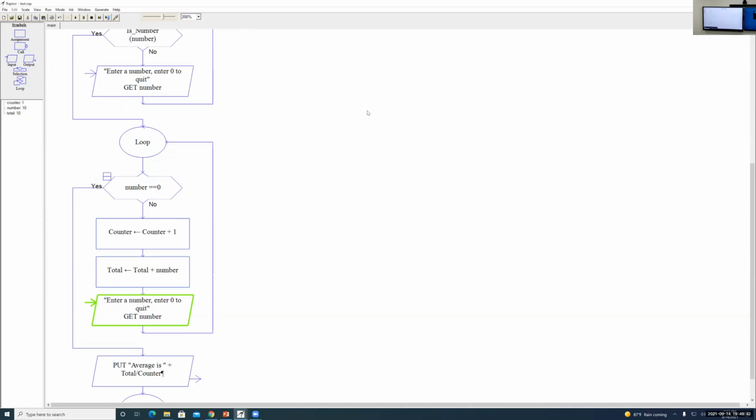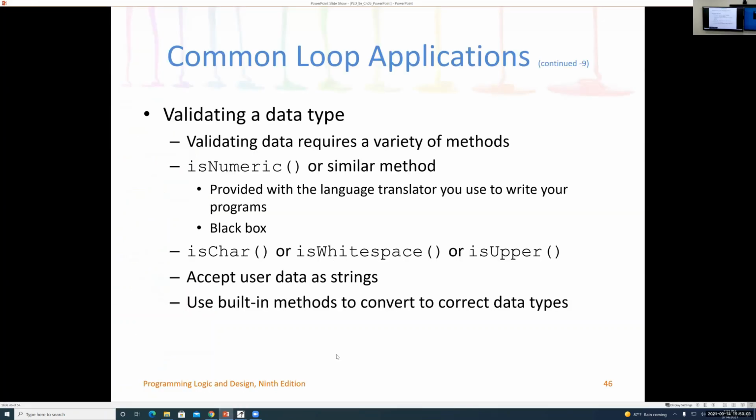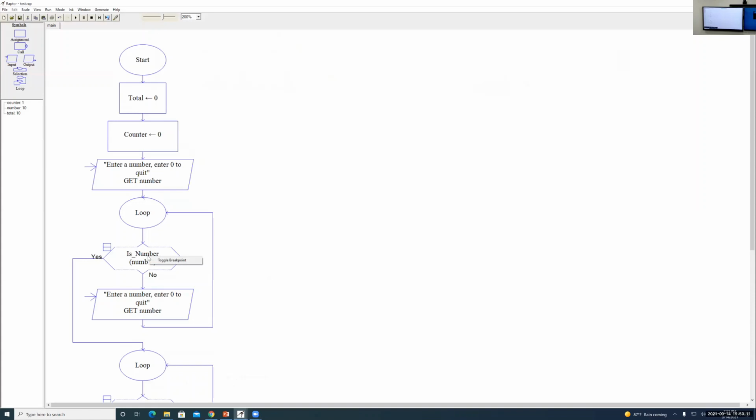Okay, and also you can combine with the number of attempts. So you set the number of attempts at the beginning at 0. Every time he enters the wrong format, you increase the attempt by 1. And if you have more than 3 attempts, you can force him to exit the program. It's totally up to you. Okay, and basically in the adapter, you have the sum of functions, you have is number, is character. You can think about this one.